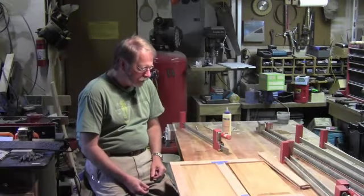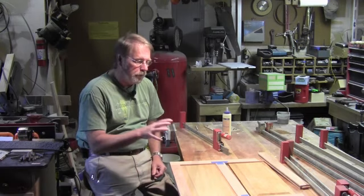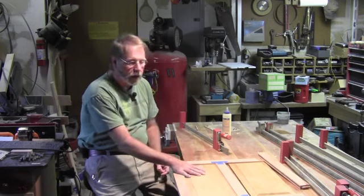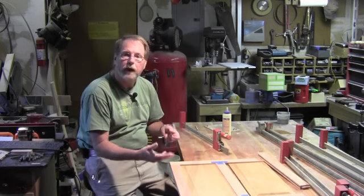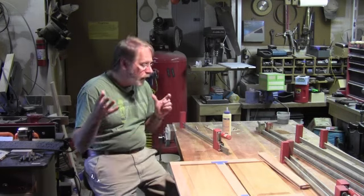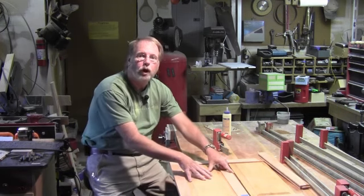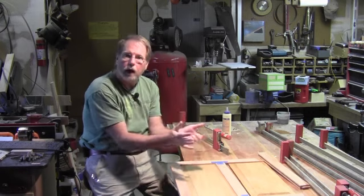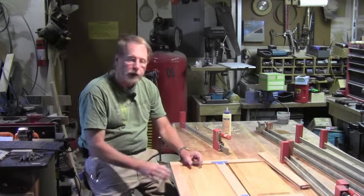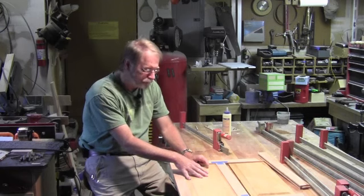Now that I've completed putting the final finish on the panels themselves, it's time to go ahead and do the glue up. I've done a dry assembly, as you can see, and everything fits just fine. When I actually made the panels, I did make them just a little bit smaller than the opening that they were going to go into to allow for expansion of the material, especially since the panels are flat sawn.